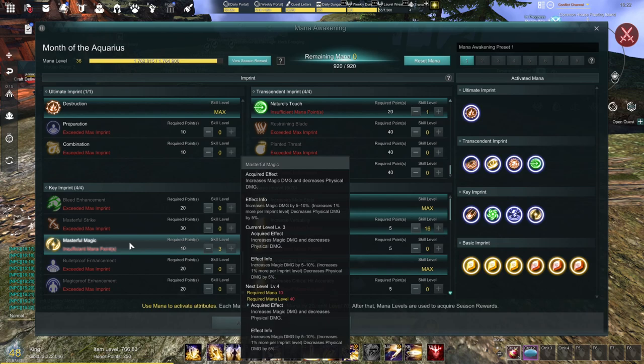And Masterful Magic is just the first one you should get, because you only do magic damage and it decreases your physical damage, which you don't care about, so you don't lose any damage basically.